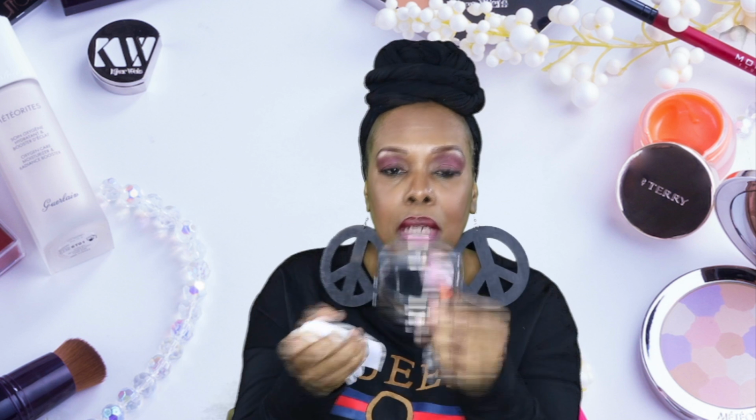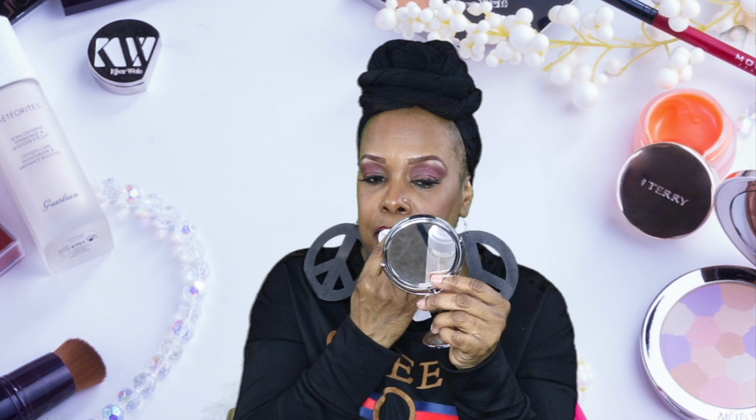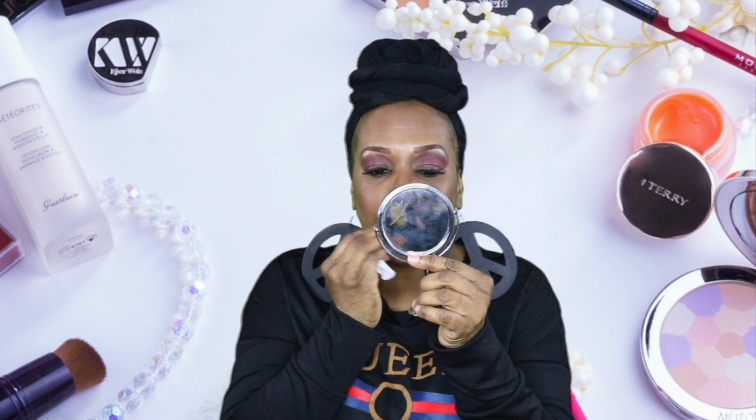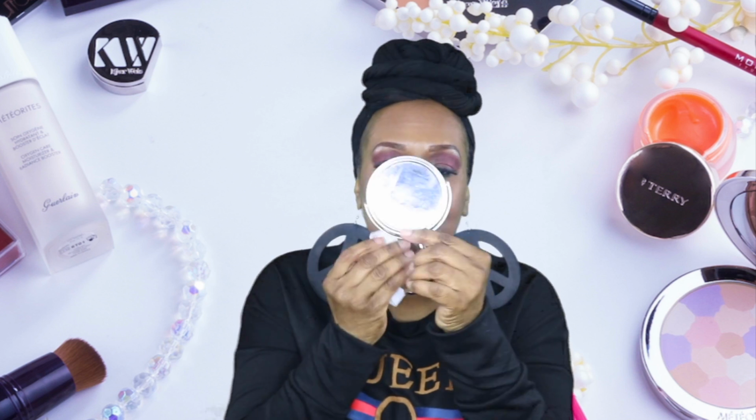You want to take off your ColourPop with something very gentle on your lips. A makeup remover, that's for removing makeup, is fine. Then I'll apply a little bit of Vaseline to get the rest off, so my lips don't have too much trauma. Shea butter is also good, and castor oil. Any natural oils are good. Sometimes you just have to be patient with it.